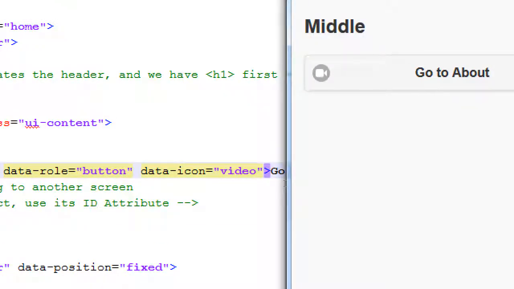Can you do multiple commands, so say user, arrow, home, all of those things, or would that be too much? It would be too much, because you wouldn't really want to put two different icons onto the same button, because then you don't know what it is doing. If I see user and video and mail, what does it do? All three or which one? So you don't really want to, but it is possible to put more than one icon on one graphic, but then it's confusing for the user.